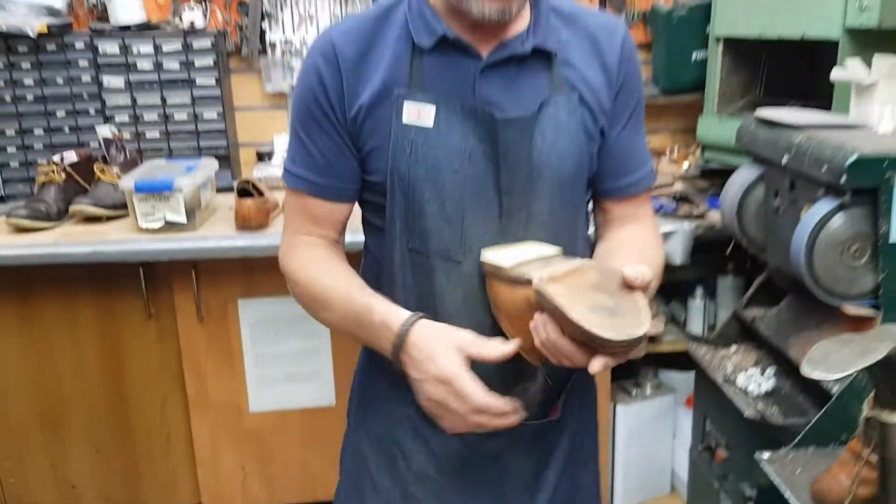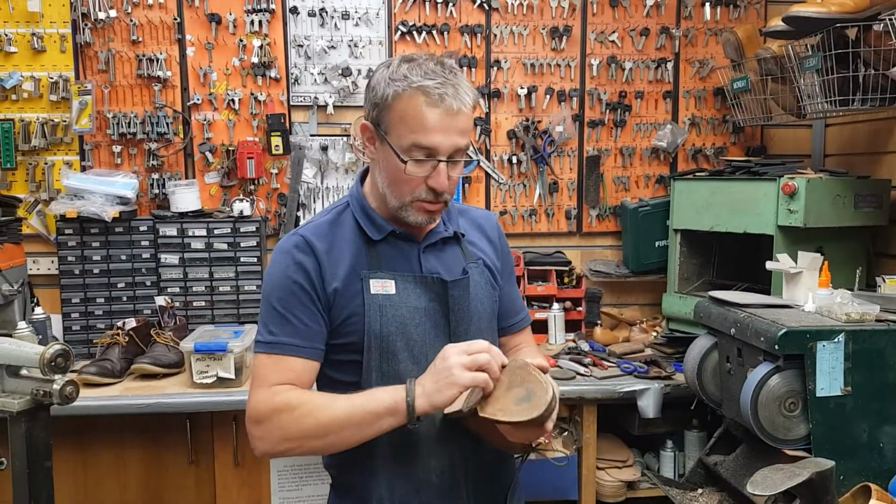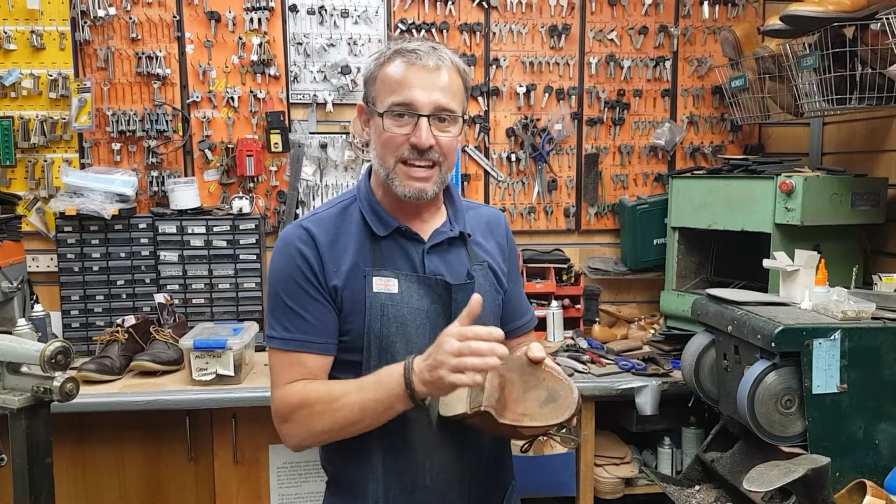So what we'll do is we'll put a really good cover sole on there, and then we'll stitch the whole lot on, and it'll make this an even better shoe.